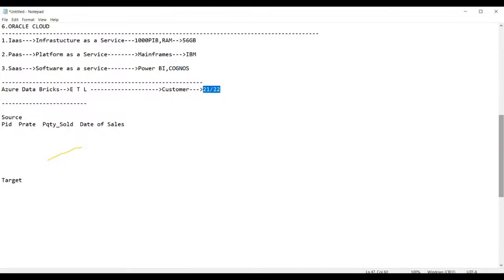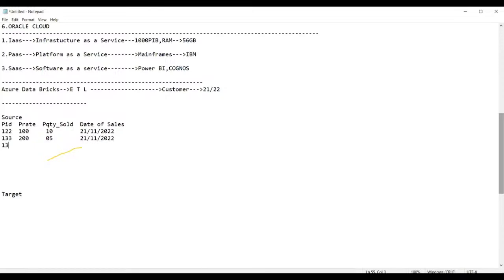So guys, to answer this query or to report the same to the customer, you require the source, consisting of the following information: product ID, product rate, product quantity sold, date of sales. Let us give the product rate as 100 rupees, and the quantity sold is 10, and the date of sales is 21/11/2022. Then another product, the rate is 200, and the quantity sold is 05, date of sales 21/11/2022.